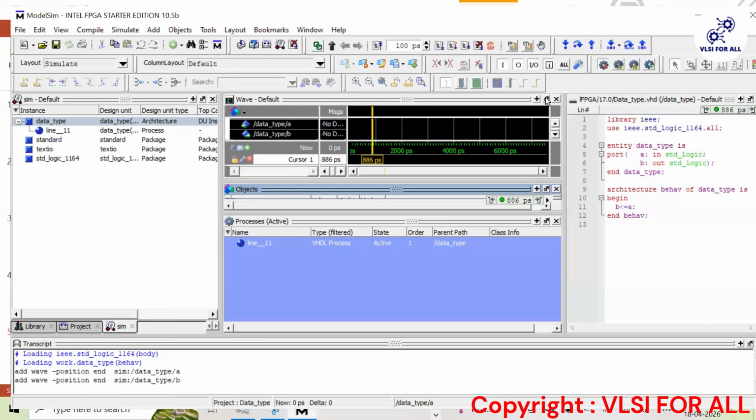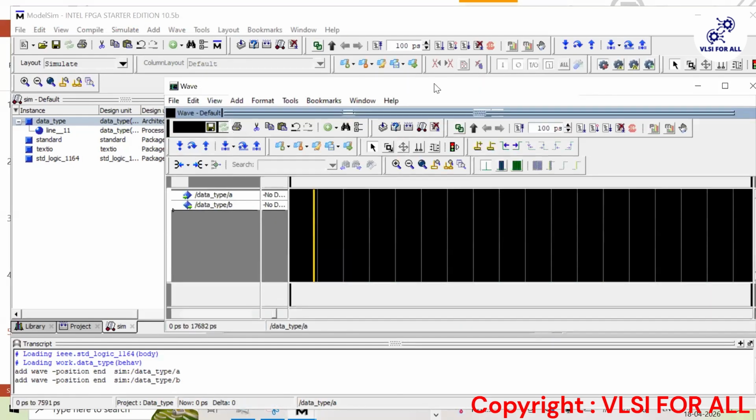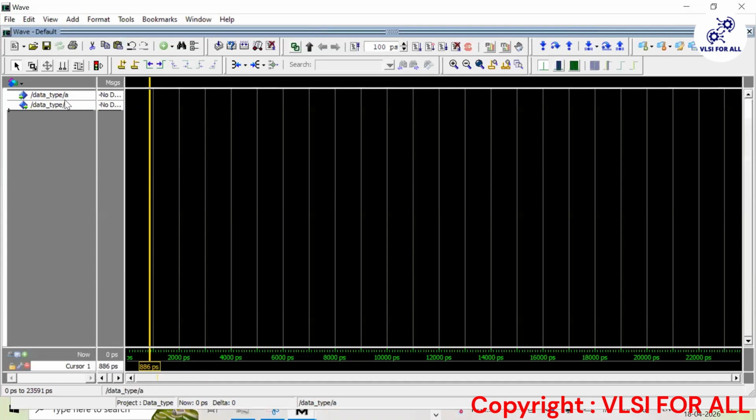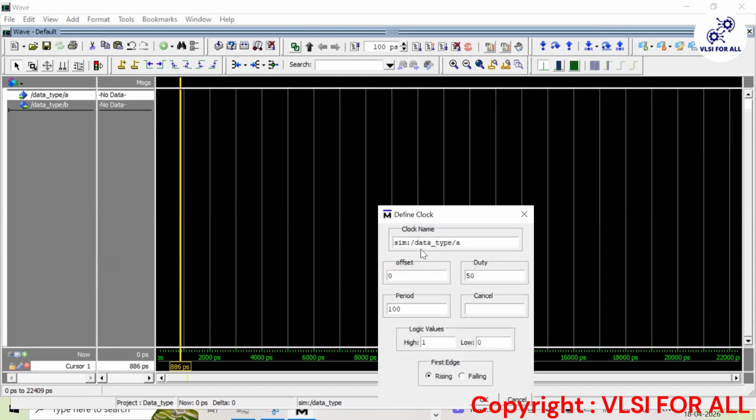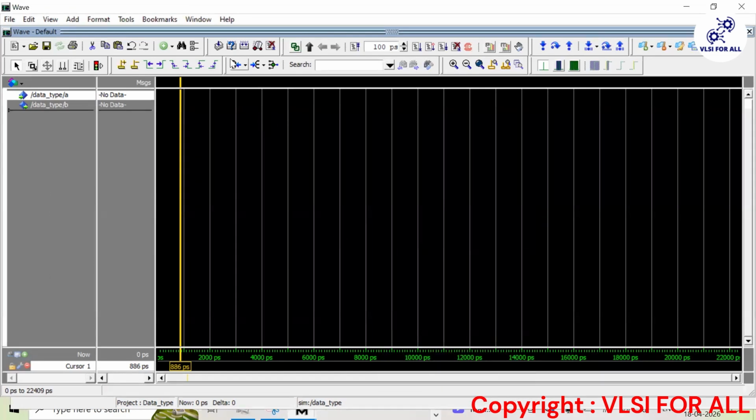Here you can see that because we are not driving anything on A or B, nothing will come. So let me apply some force value, or we can apply a clock here, and let me make a run.